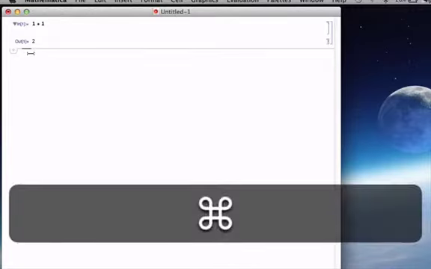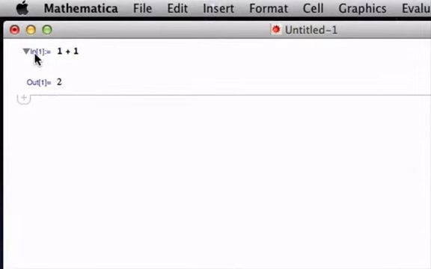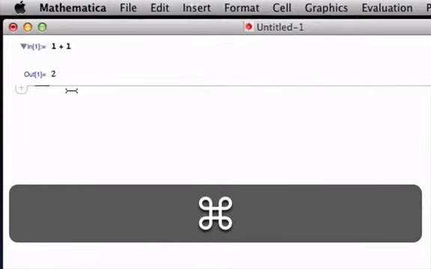Now, what I want you to notice very carefully is right here it says IN[1] and here it says Out[2]. The way Mathematica looks at it is this is a calculation and this is the output. Whatever you type after it is not necessarily related to it. So IN stands for input 1. So that's the first input that you gave Mathematica, and Out is the first output. So that's really well and good.